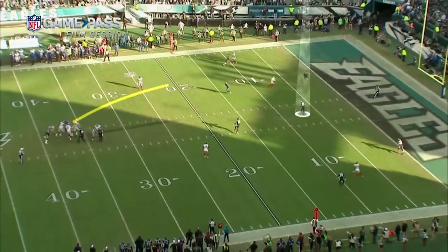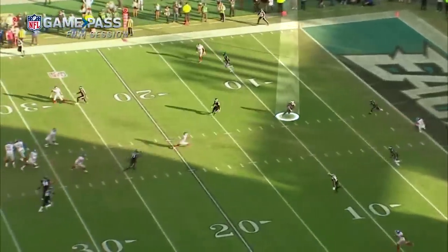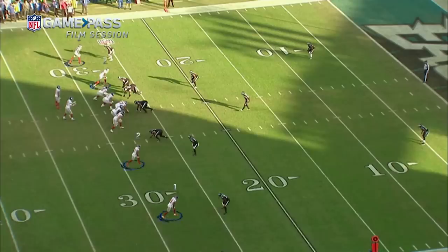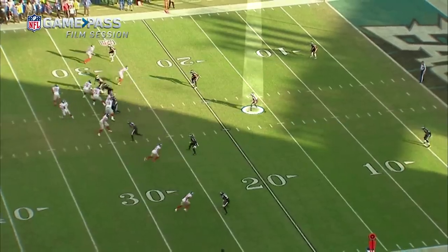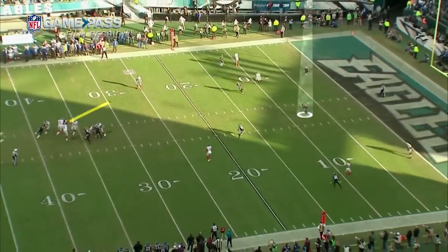He steps up, firing for the end zone — intercepted! Jenkins, intercepted, he's across the 20. We're backed up. I'm playing for them to go for the end zone because they got to take that shot. It's the two-by-two formation, so I know if they run seams, it's just a break on the quarterback drill for me. I got to defend the seams on either side. So when you're backpedaling, I'm just reading Eli's eyes the whole time, knowing that if he throws this in the middle of the field, that's where I'm going.